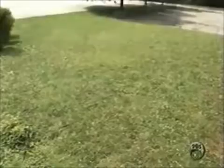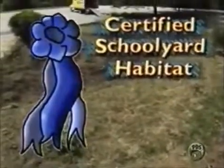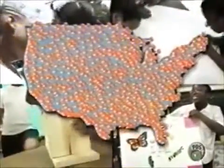That's right. Together, we're going to turn this schoolyard into a habitat that will attract more wildlife like birds and butterflies. And maybe we can even get our schoolyard certified by the National Wildlife Federation as a certified schoolyard habitat. That means we'll be recognized as one of over 2,000 schools across the country that are helping to protect wildlife. But it's going to take a lot of work. You guys ready to do this?